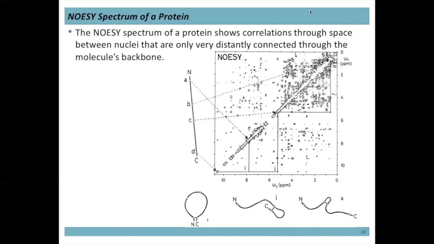So if we have our protein over here from N terminus to C terminus, we're just looking at a few signals for A, B, C, and D. Here's the signal for D, here's the signal for A, and here's the interaction between A and D. Here's the signal for C, there's the signal for D again, and so there's an interaction. Here is signal C, and it looks like it's interacting with signal B. And so from there, you start to figure out that A and D have some close association. What did we say?